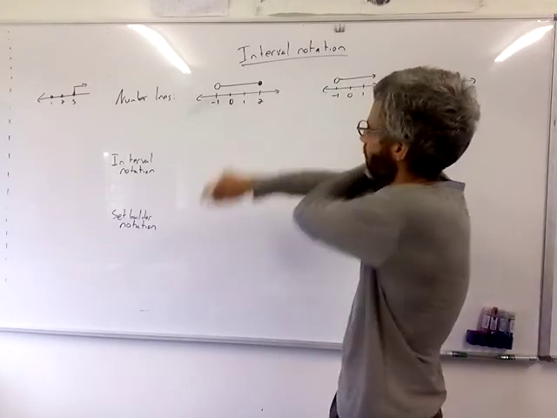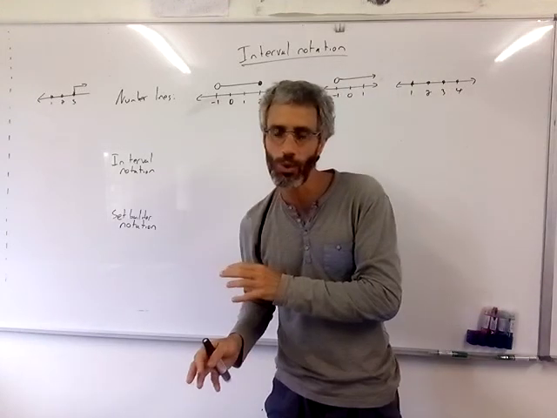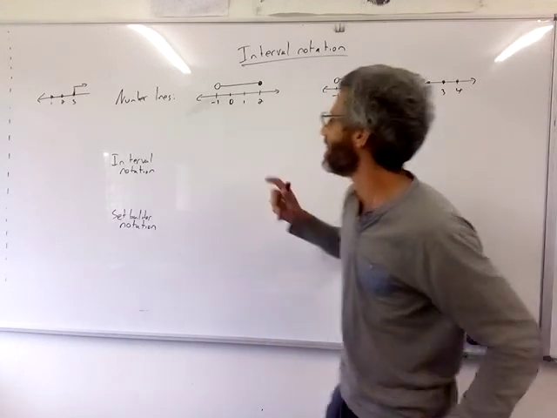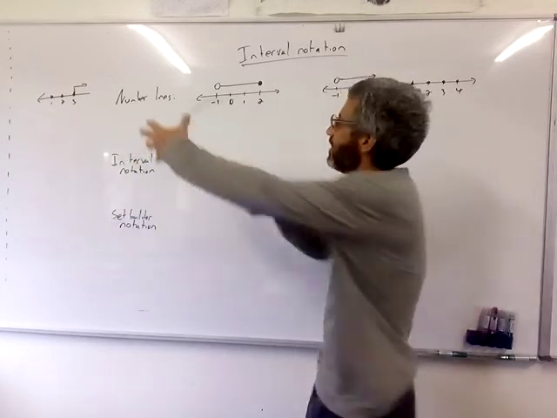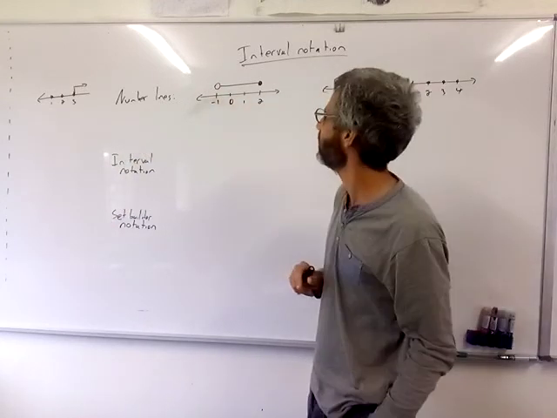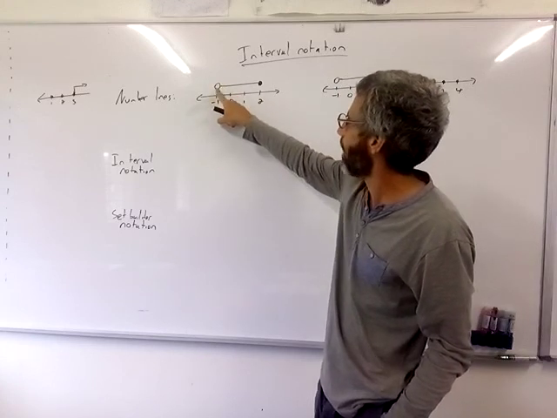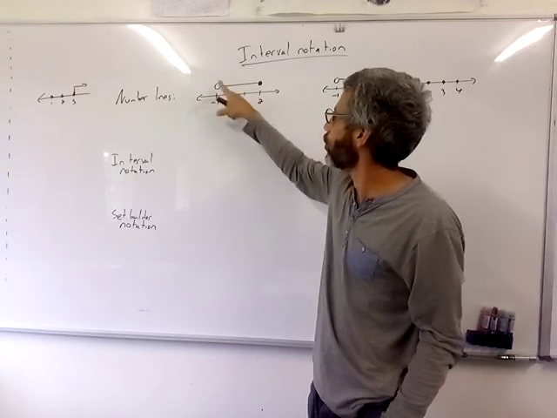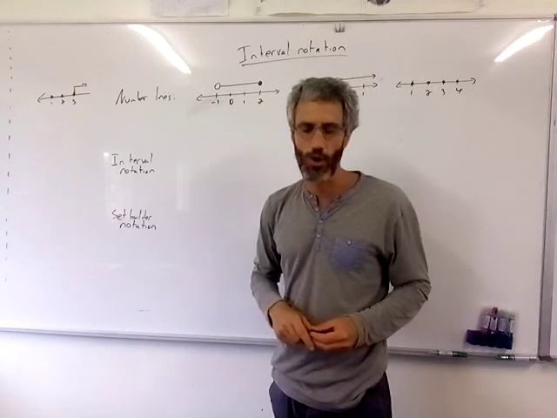So let's start with this. Let's say I have all the numbers between -1 and 2, but not including -1 and including 2. The easiest way of describing it is to use a number line. So you've seen a number line before. We've got not all the numbers, but the numbers I'm interested in, okay? And what we're going to do is put a line between -1 and 2, and then have a little white circle at -1, and a black circle at 2.